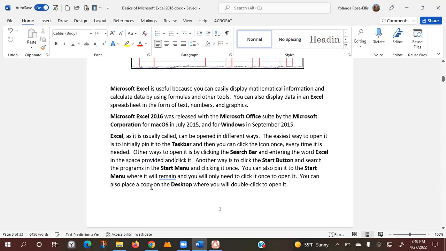Another way is to click the start button and search the programs in the start menu and click it once. You can also pin it to the start menu where it will remain, and you will also need to click it once to open it. You can also place a copy on the desktop where you will double click to open it.